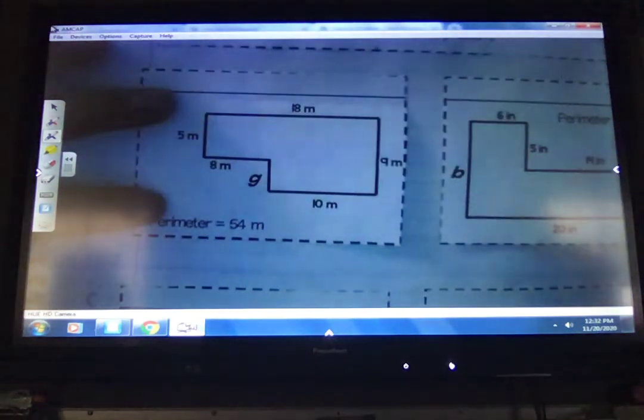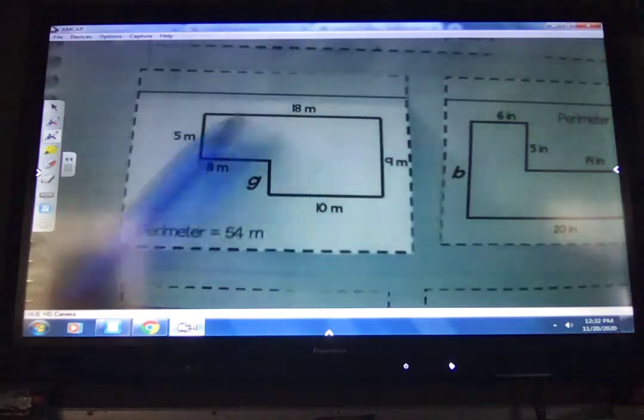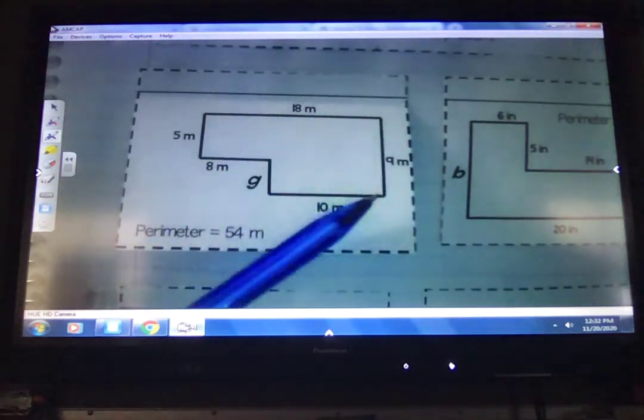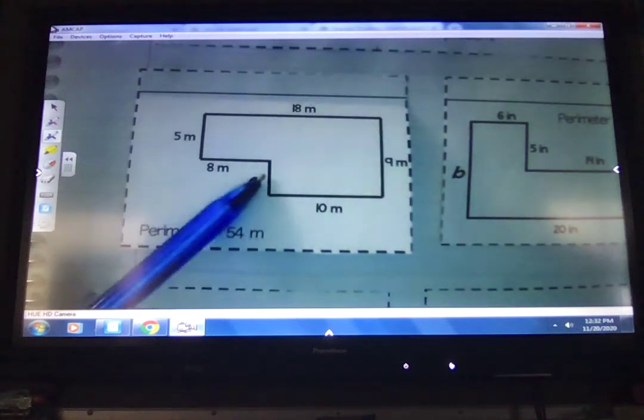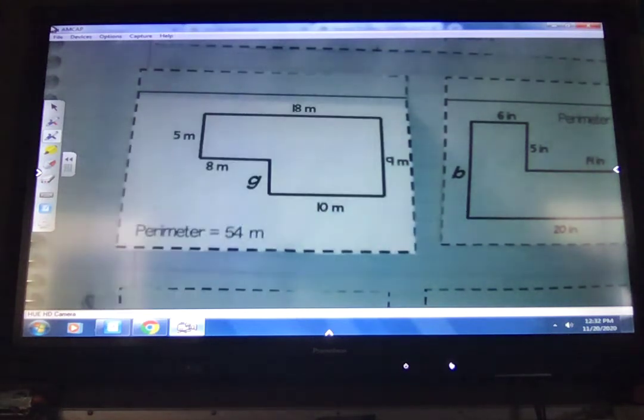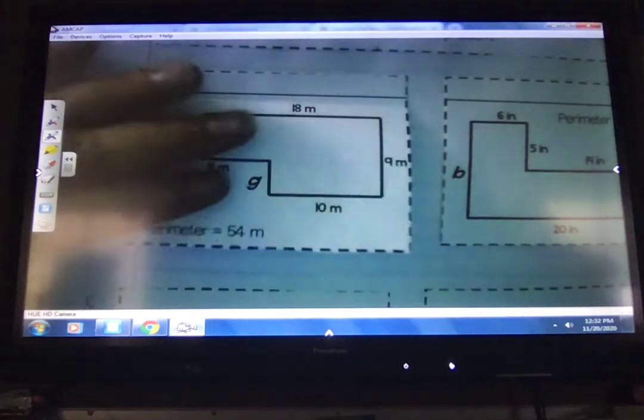Now again, I can look at this. I got the answer 4, which is the smallest number on this shape. Is this the smallest side? Yeah. So always check your number that you get for an answer should match the picture. If the big side's missing, you should get a big number. If a small side's missing, your answer should be small. So always check to make sure your numbers make sense.